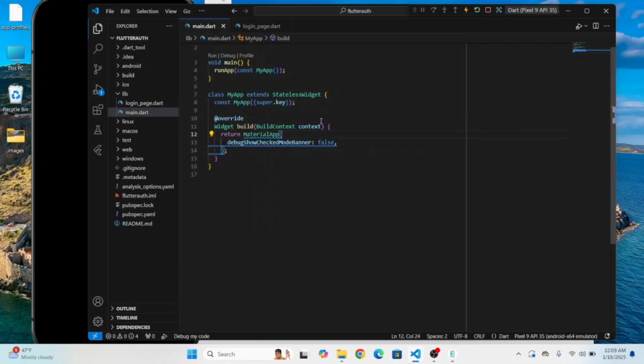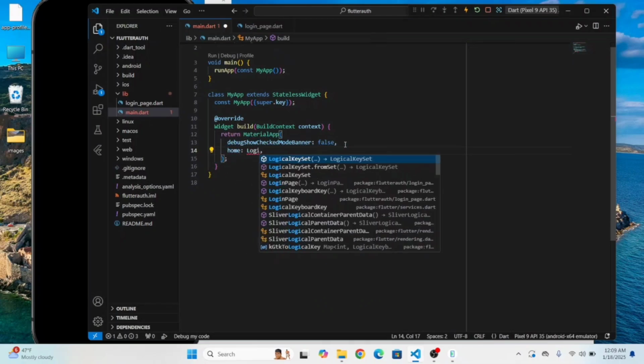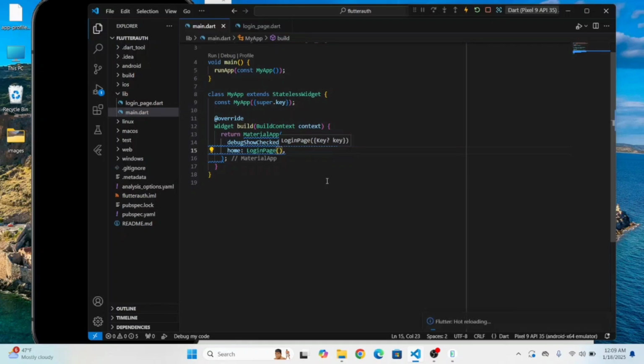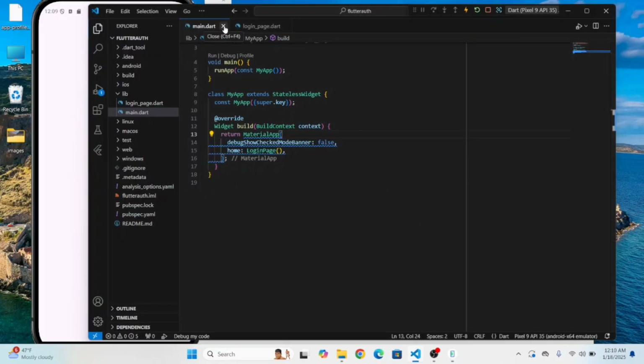Then return in the MaterialApp home, let's return that LoginPage and save it. Now we'll get this white background, and now we can close that.